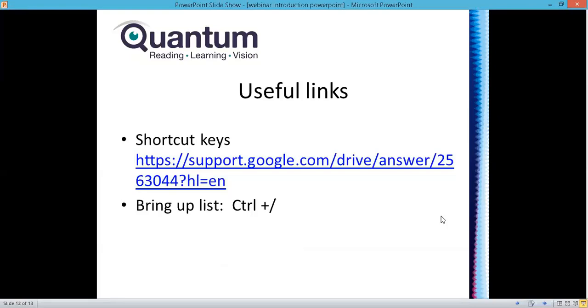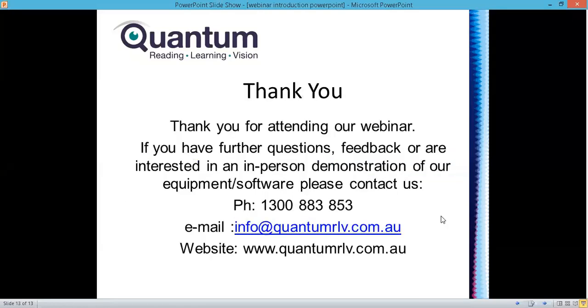Okay, so first of all, I just found a useful link for the shortcut keys: support.google.com/drive, with /answer and then a code. I can email that to people. To actually bring up the list of shortcut keys when you're in Google Docs is Control / I think. And the best way to name within the docs is actually to go to File and Rename, or there might be a quick shortcut for renaming the file when you're in it. So they call it rename rather than save as.